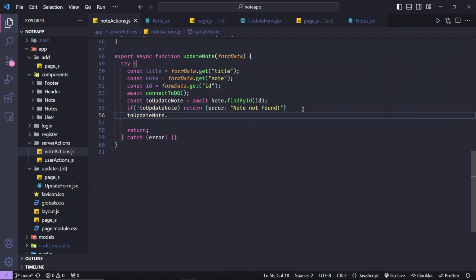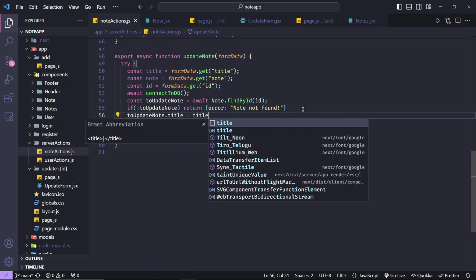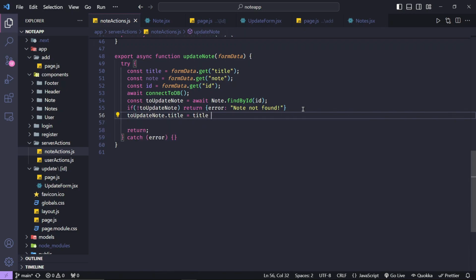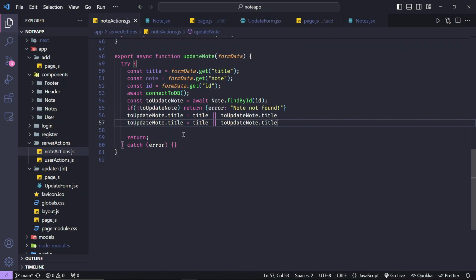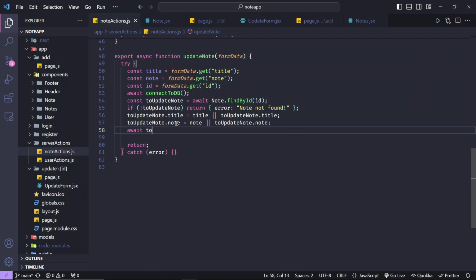To update dot note title will be the title. If the title is not provided, it will be the previous title. To update note dot title. Similarly, for the note, await to update note dot save.